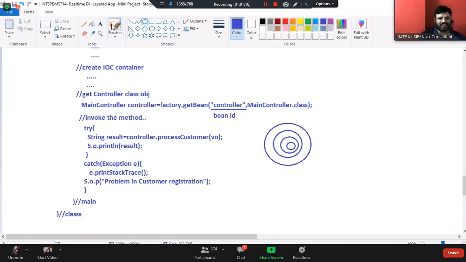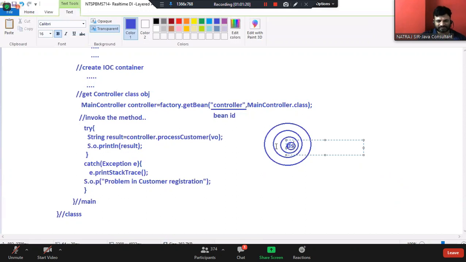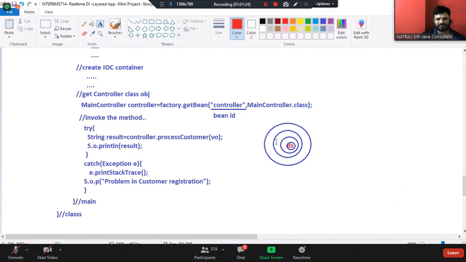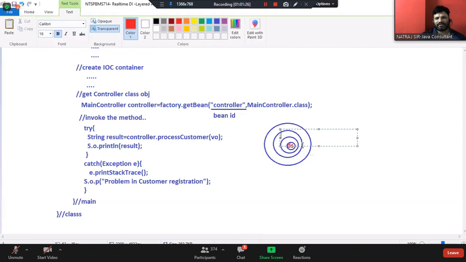One inside another, one inside another. So this is my DS. This is DAO. This is service. This is controller.